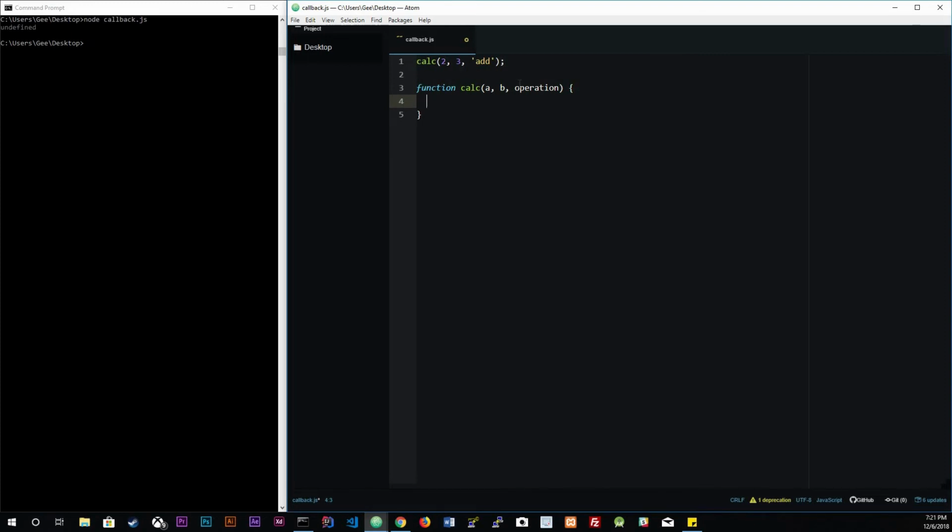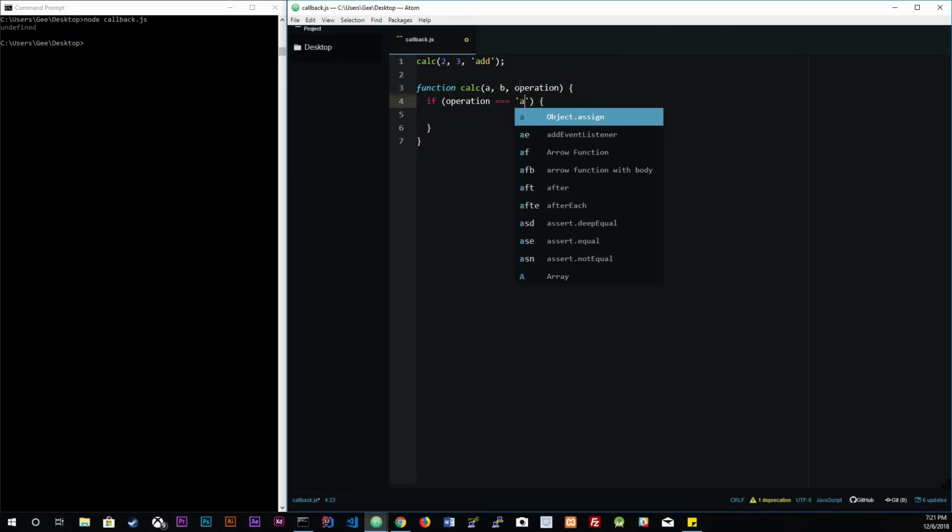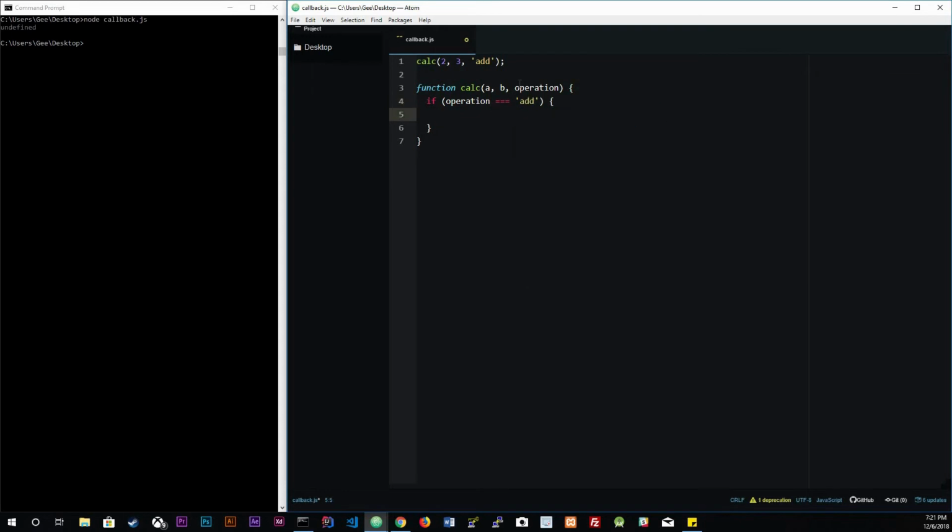So we're going to add if statements right here. If operation equals add, you're going to just do A plus B. You're going to return A plus B, right? And we could add some other ones in here if you wanted to.